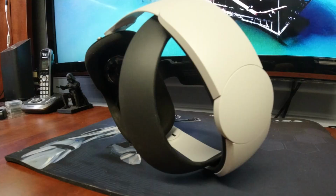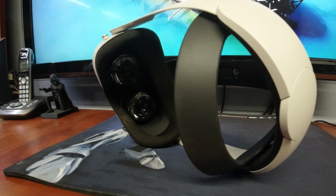On the headset portion, the default head strap has worked fine for me for the past 2 months, but you can upgrade and get a more comfortable strap from Oculus themselves or third-party vendors. Now, wearing this for 2 hours doesn't seem to be much of a bother for me, but I'll review the Elite head strap in an upcoming video.